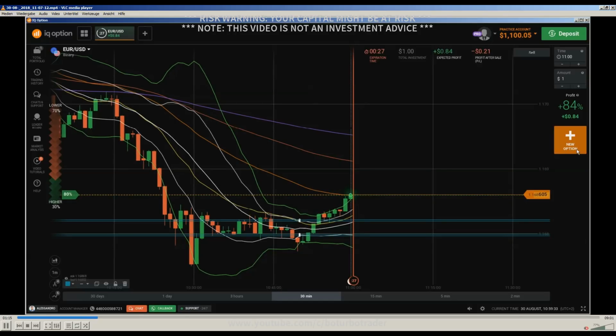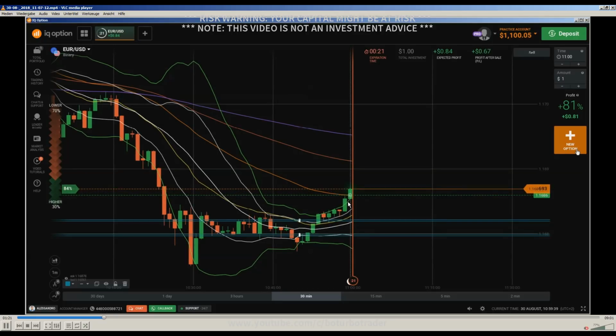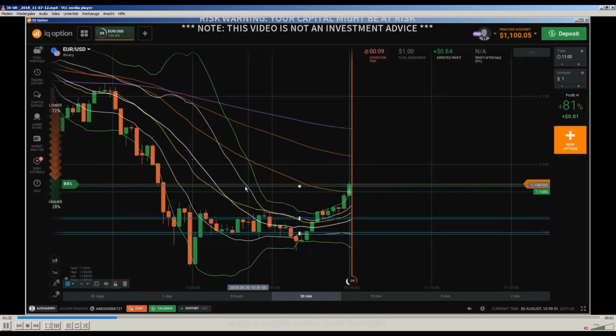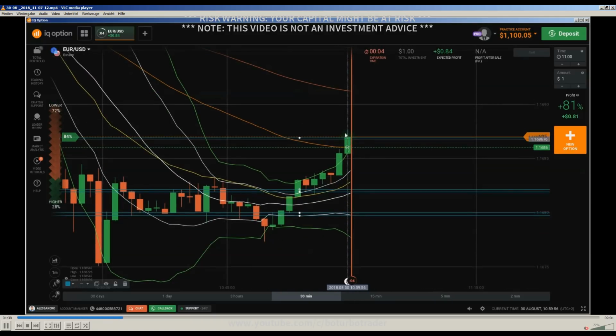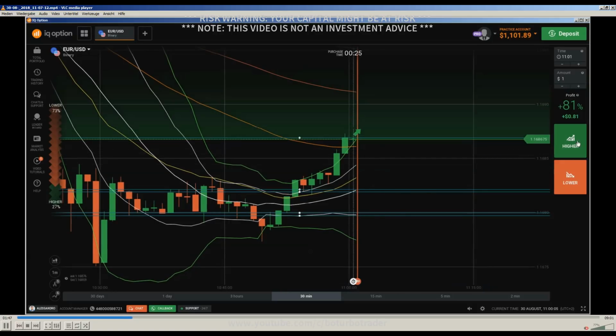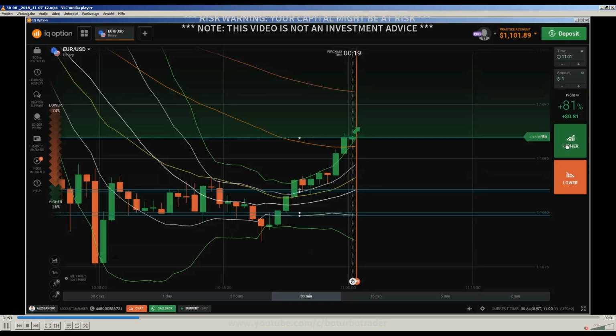I entered into a call because I understood that price will continue going up based on this bullish candle, which showed me that the uptrend will most probably happen. This candle here didn't reject strongly from the 50 EMA, or didn't react on the 50 EMA, and that was the reason why I entered immediately into a call, because I understood that price will close above the 50 EMA. That is almost the concept: price will close above or below a support and resistance level, and if it doesn't get rejected from it, it will mostly close above this. And that is why I entered here into a call.